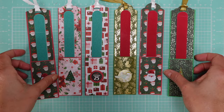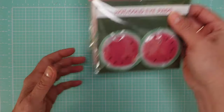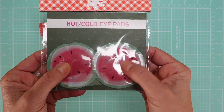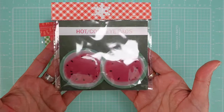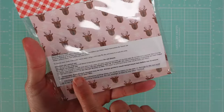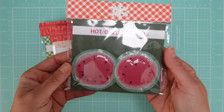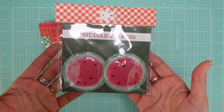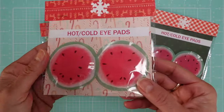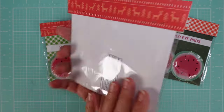The last item in the personal care section is this hot and cold pad I found at the dollar store. They come in plastic bags so I just repackaged them and glued them with double-sided tape so they don't move. I saved the instructions by cutting them and attaching them to the back because people need to know how to use them. The tutorial is maybe five or six minutes long.